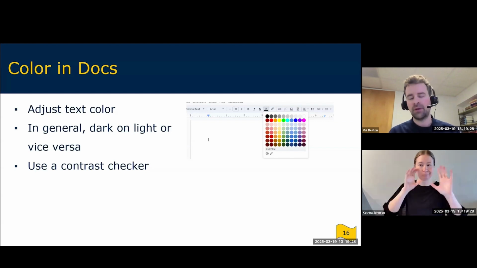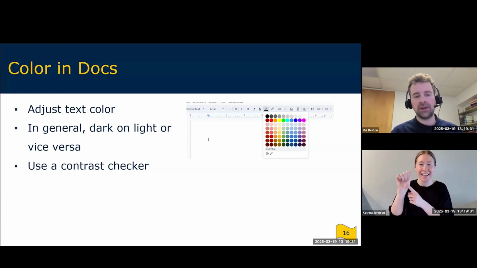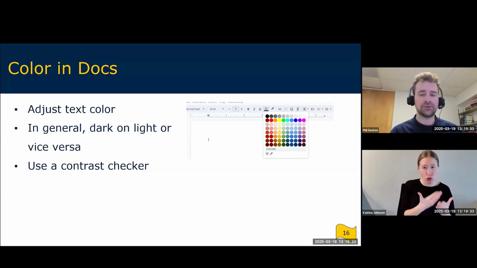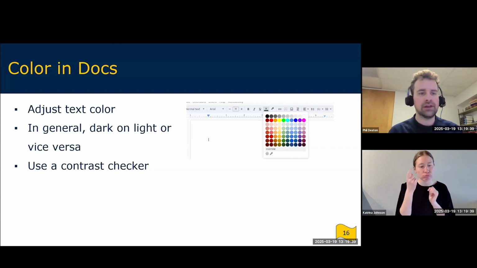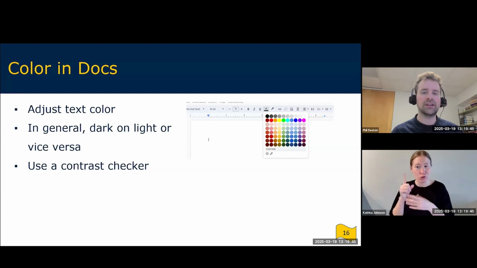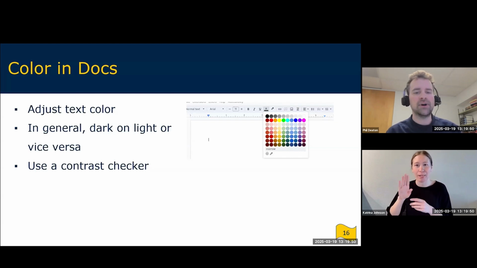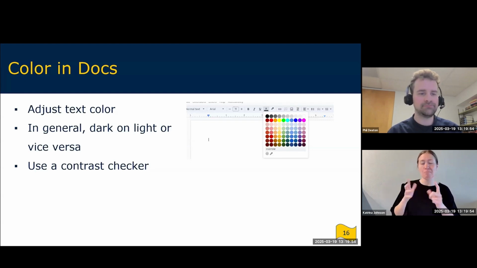And in general, remember, using dark text on a light background or vice versa is a really good practice. However, you can always use a color contrast checker if you're more creative with your color choices. One thing I do want to note is that Google kind of pre-populates this grid of different color options, but you can actually select a custom color by using the plus icon in the color area in Google Docs.